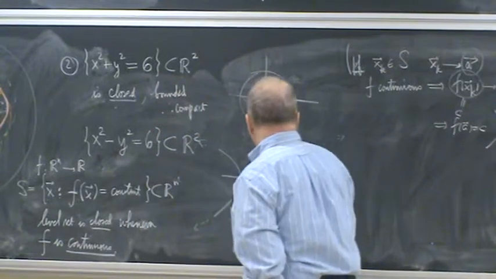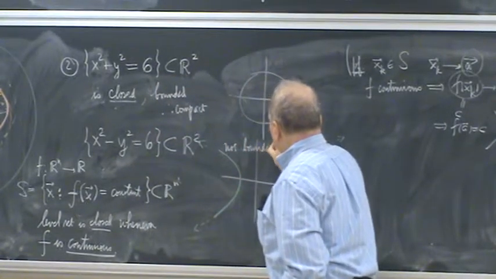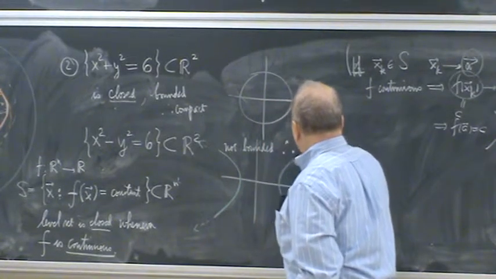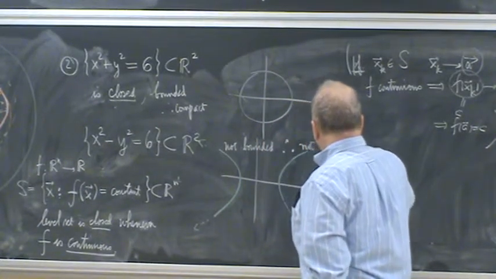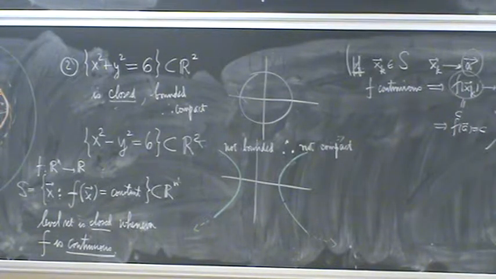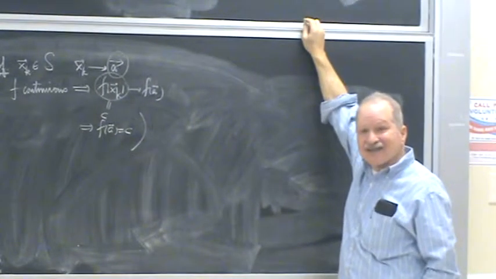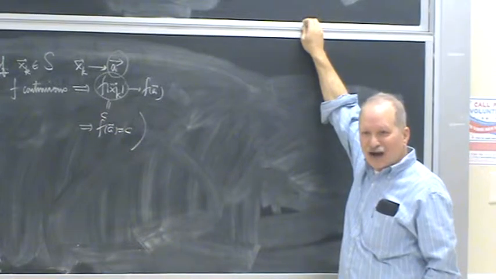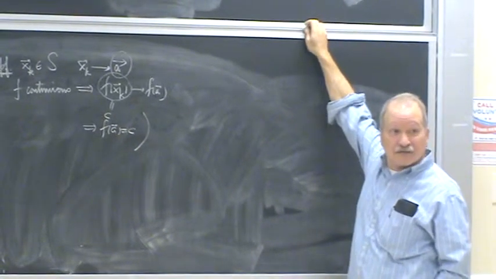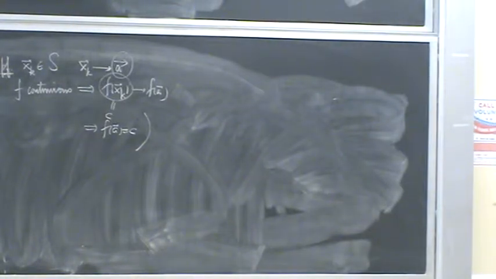You're telling me the hyperbola is not bounded, and therefore it's not compact. So if you have a definition that requires two criteria, and one fails, it's not true. Then you're out. To prove that it's not bounded, will we just show that... well, no, actually. How do we do that?